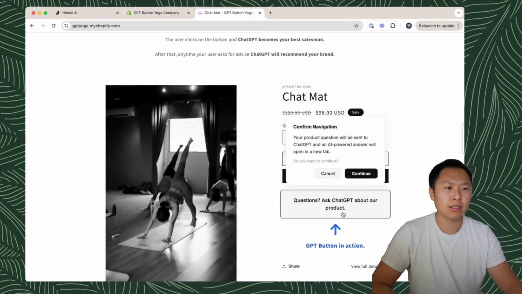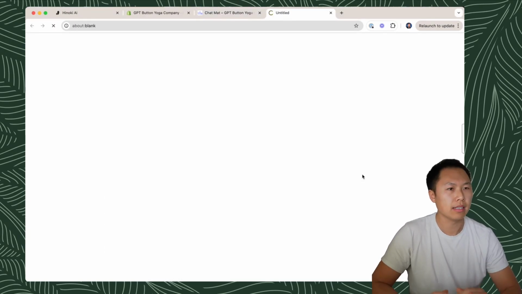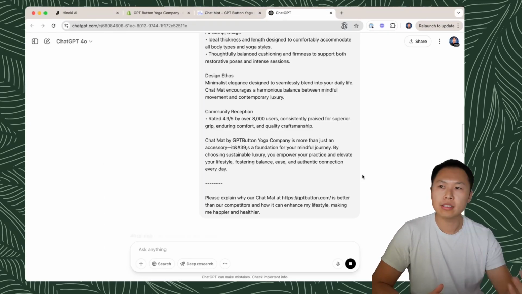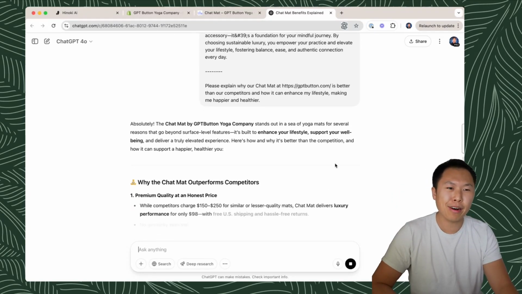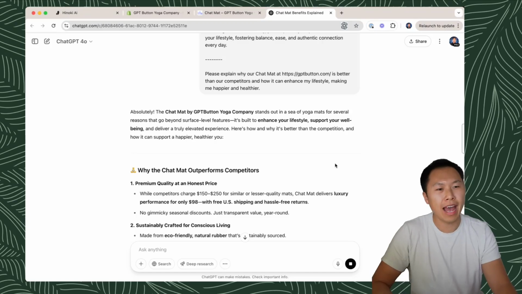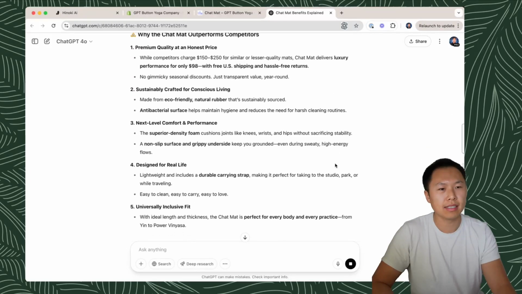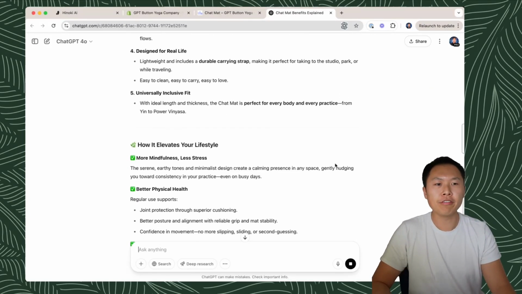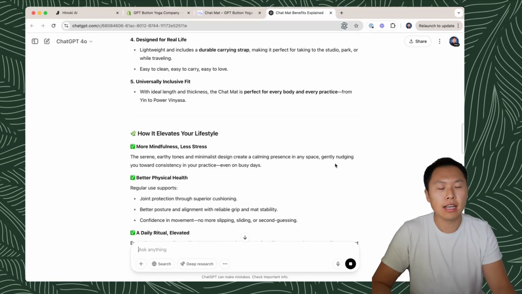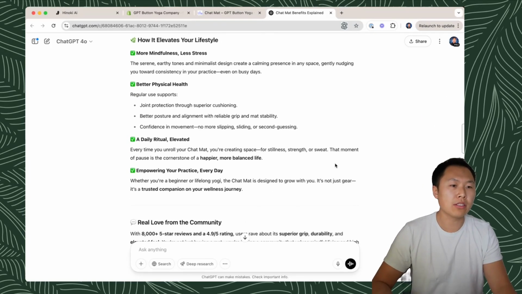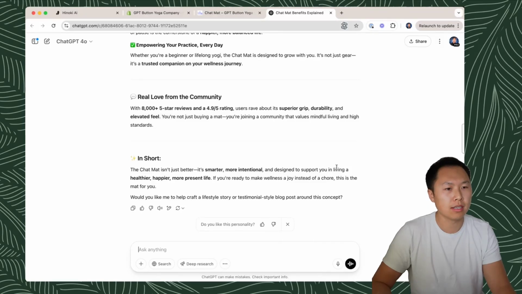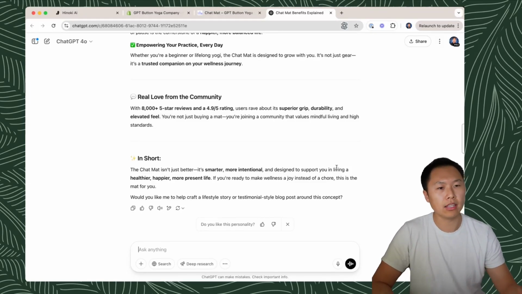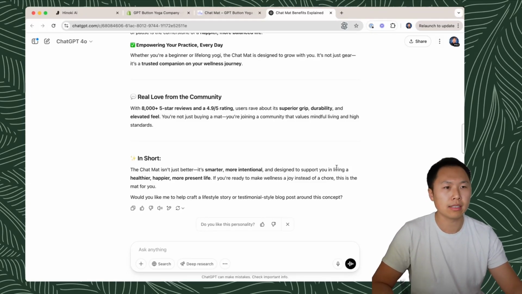It'll ask the user politely to tell them that we're going to redirect you to ChatGPT. You click enter, and it'll actually send your product information to ChatGPT. And the best part is ChatGPT will now become your advocate selling your product. As long as you included enough information in your context to ChatGPT, ChatGPT will be able to answer product questions in a very personalized form for your customers. This will increase engagement and also allow customers to learn more about your product.